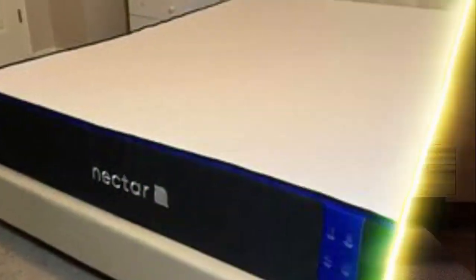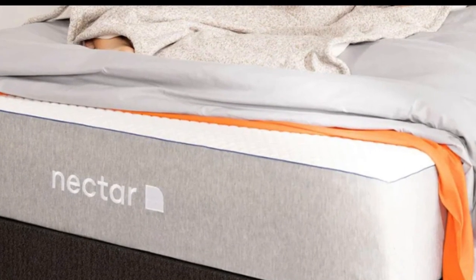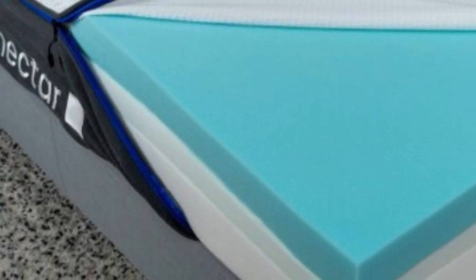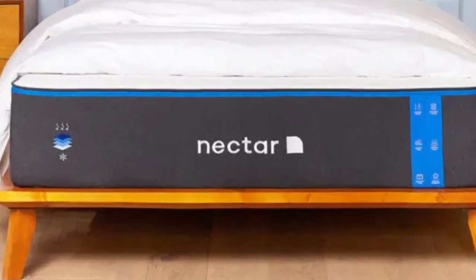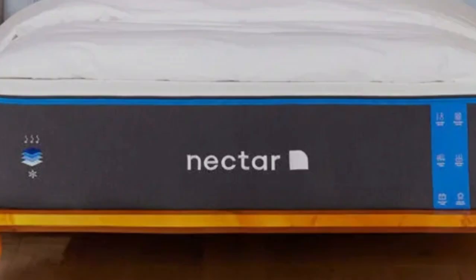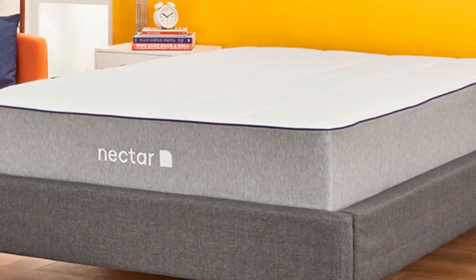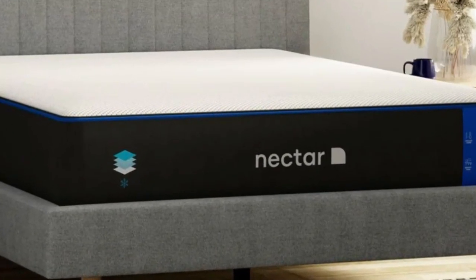Highlights: competitively priced, ample comfort system to relieve pressure points, and a tensile poly blend cover that helps keep the surface cool and dry. For people looking for a mattress for their rental property that is well-built but available at an accessible price point, the Nectar fits the bill. Even though it contains multiple layers of high-performance memory foam, the Nectar has a competitive price well-suited to furnishing an Airbnb or vacation rental.